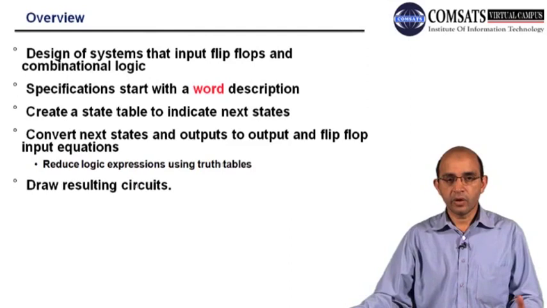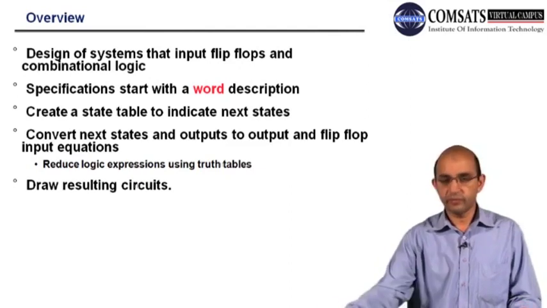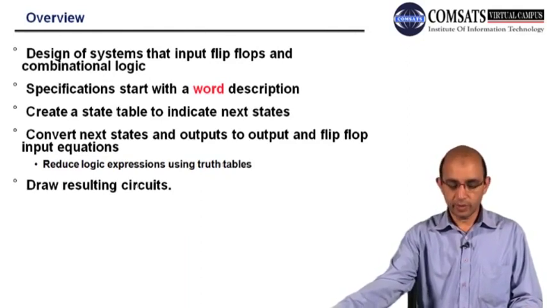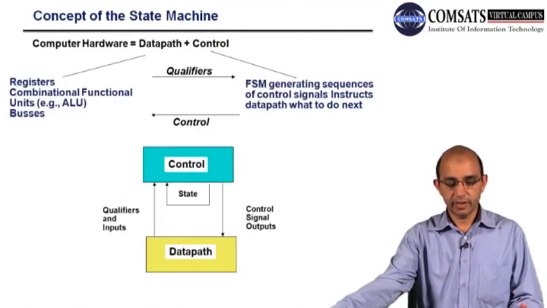And obviously we have to fill the state table on the basis of the current state and the input, and we will be filling the next state and the output columns. Ultimately, we need to draw the circuitry or circuit diagram. So these are the main points which we will be discussing in today's lecture.